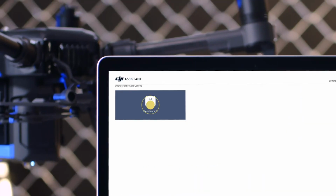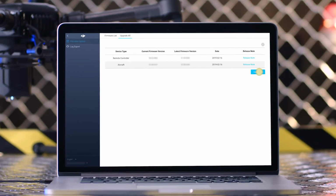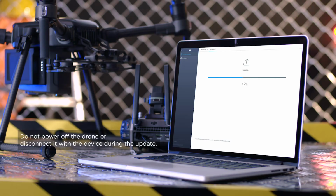Click the Firmware Update icon to enter the firmware update page. Click the Upgrade All button, check the firmware version, and then click Start Update to begin the update. Please wait until the Update Complete prompt appears.